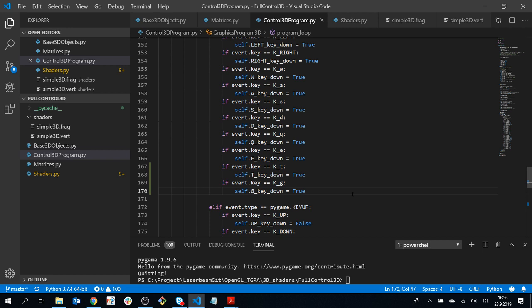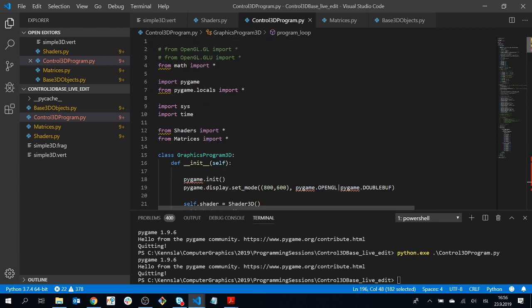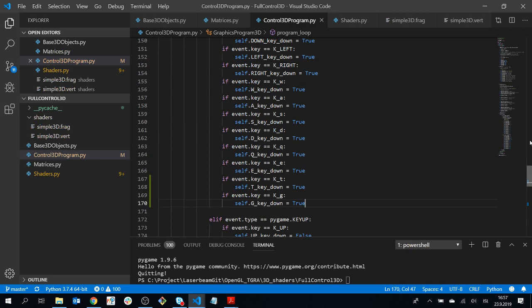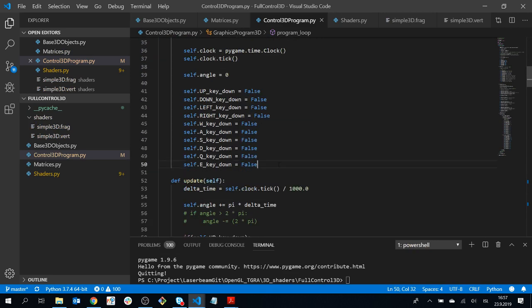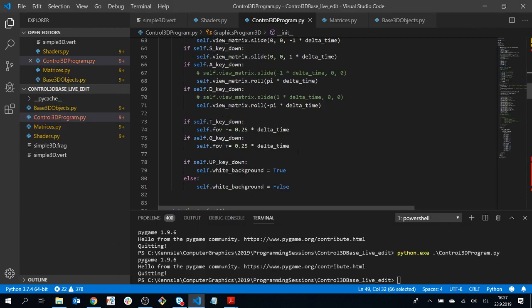I'm going to steal from the top here as well. Oh, it's so slow. Here, T and G, up top here. Add T and G. So I'm going to add the zoom here as well, just the same way as we did it in here.